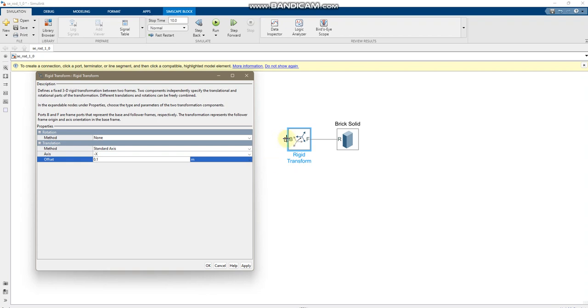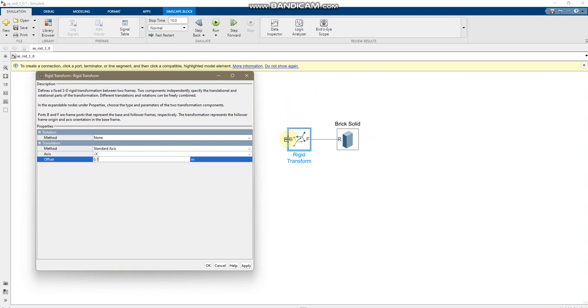Now port B is actually the reference point that we want, and it is at the extreme left end of the rod. So port B should be 0.1 meters in the negative x direction, and that's B expressed relative to the centroid, and port F and port R are both representative of the centroid.